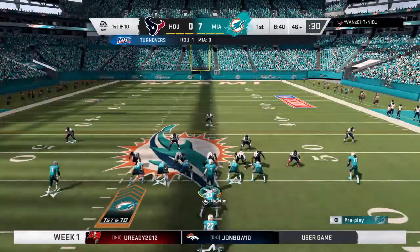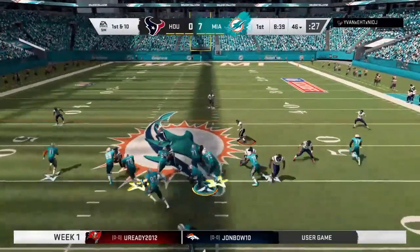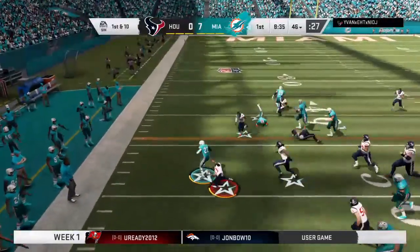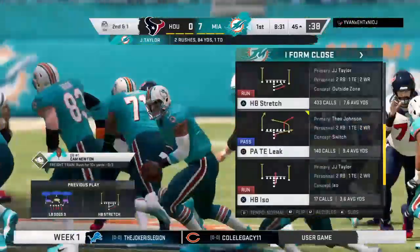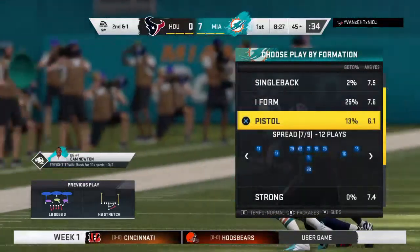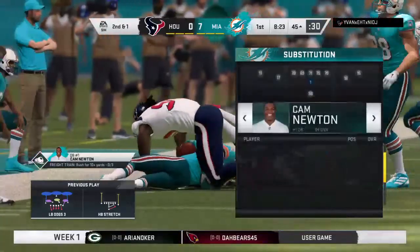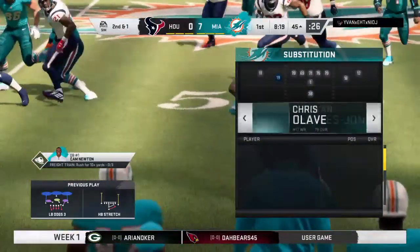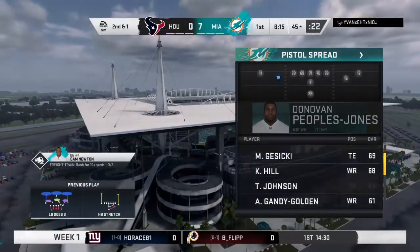And this is where the coaching staff has to earn its money, because they've got to calm these guys down a little bit. Just as you noted, a horrendous start, both sides of the ball. But now the defense, which gave up an opening drive touchdown, has got to go out there and start playing like the team they want to be. 9 yards is the pickup there, and they'll have a 2nd and 1. Something to watch here in week 1 of the season: tackling. Because you and I both know that in the preseason, a lot of these guys don't play a whole lot. Plus, the intensity and the speed really ratchets up on opening week.